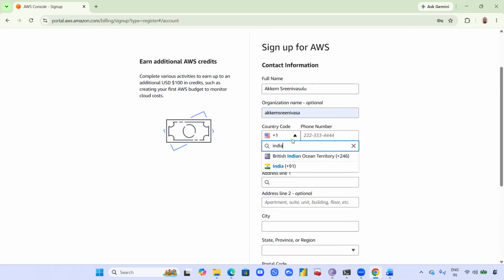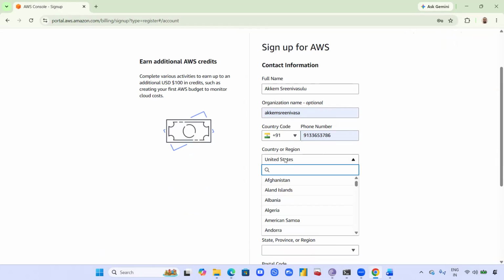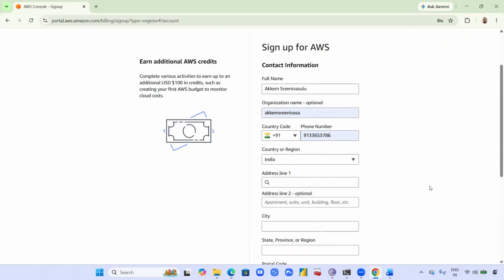Enter the country code. So I'm selecting my country as India. Then enter your phone number. Then enter your country or region. I'm entering India.